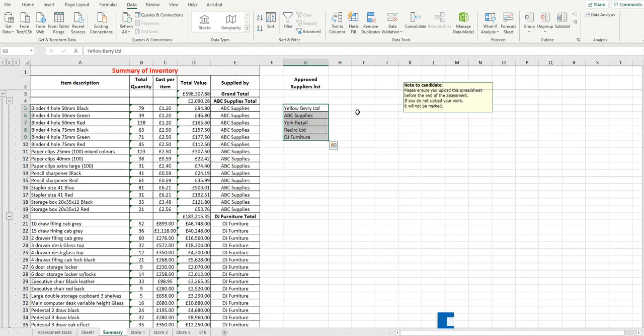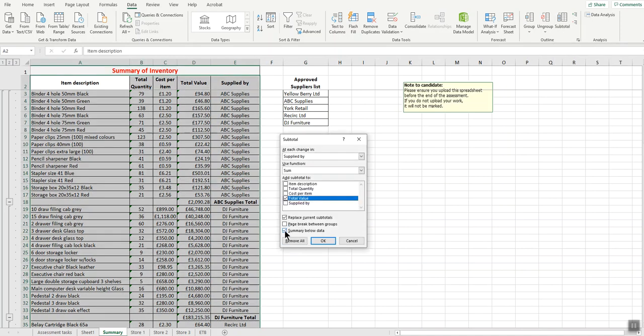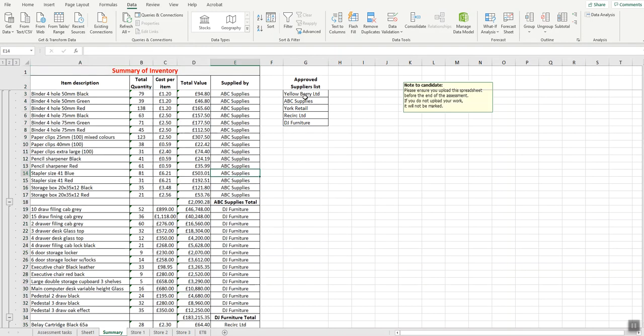Oh no, hang on. Okay, no, I've messed up slightly because I've ended up with this grand total up here. Give me a second, I'm just going to undo and redo my subtotals. Well, I've had a little play around with this, and I found that if I do my subtotal and I don't tick summary below data, I end up with a grand total up here and it pushes everything down. So I'm just going to leave it ticked. And at least then I've got G3 down to G7 in the right place. Sometimes you just have to make your best judgment.